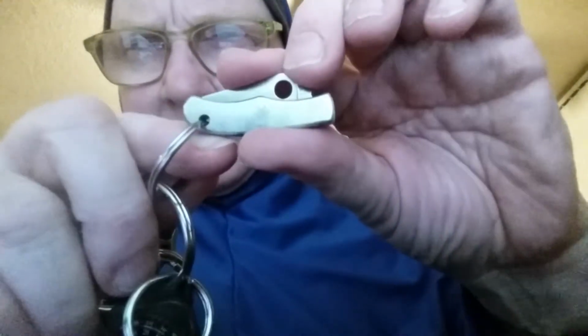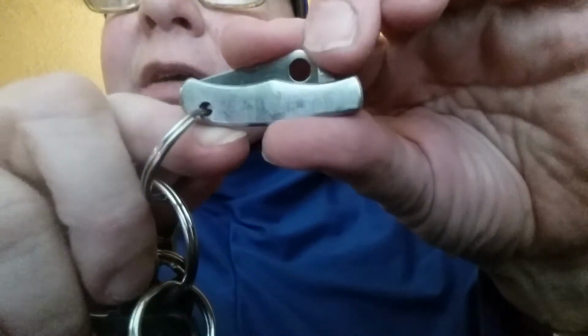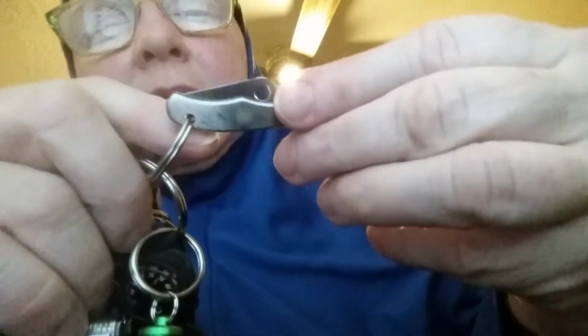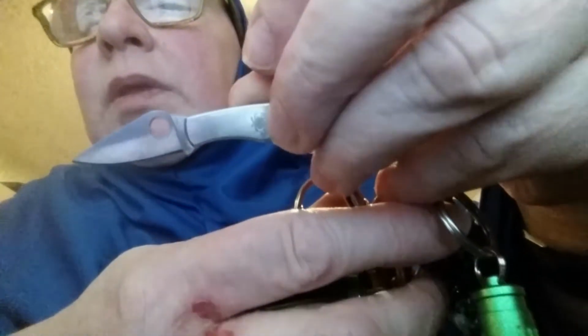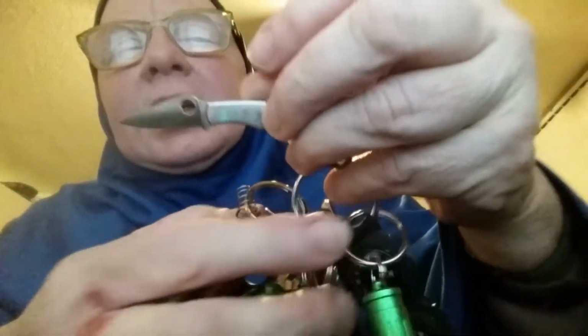Now to my smallest. And some of you are probably familiar with this. The Spyderco Bug. Trying to give you a close-up of the Spyderco logo right there. It's a little slip joint, and even though it is a tiny little thing, it's still quite useful.